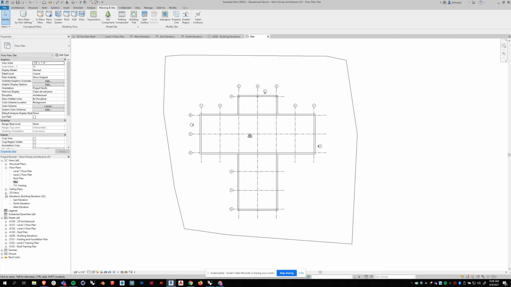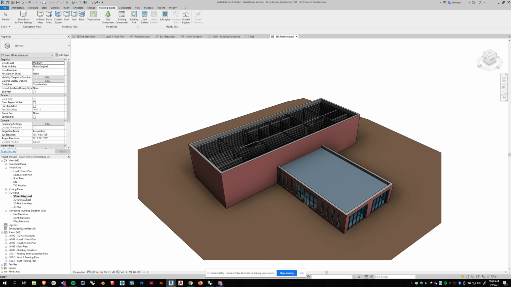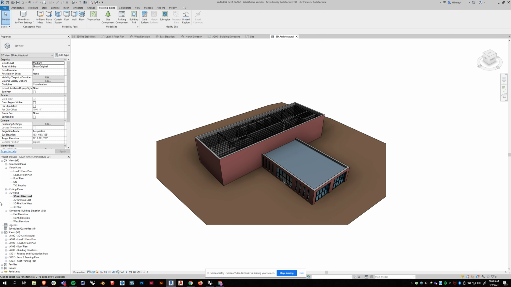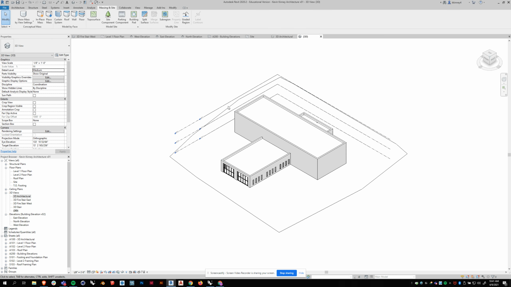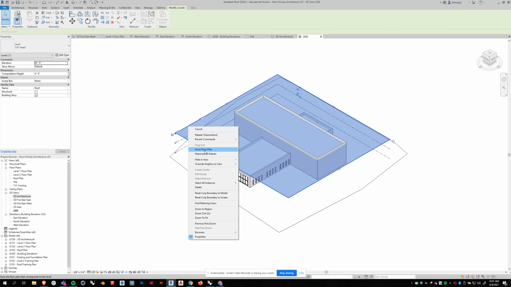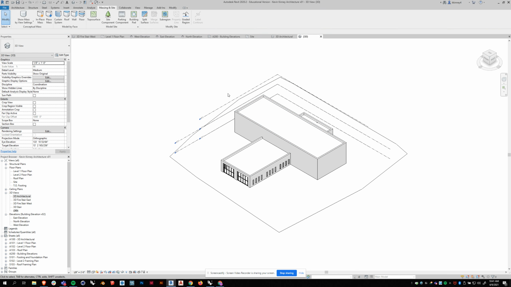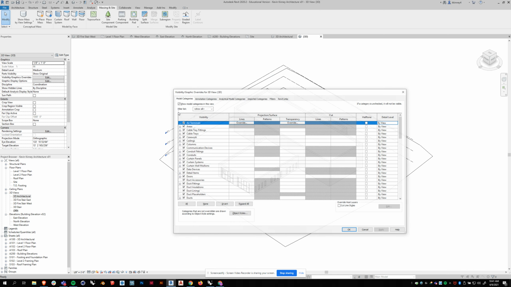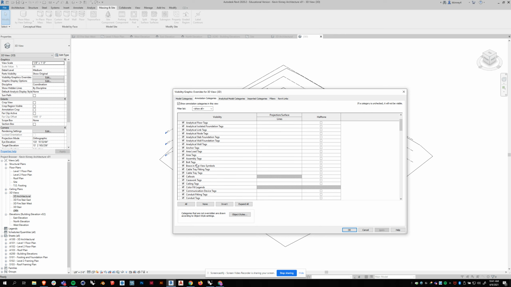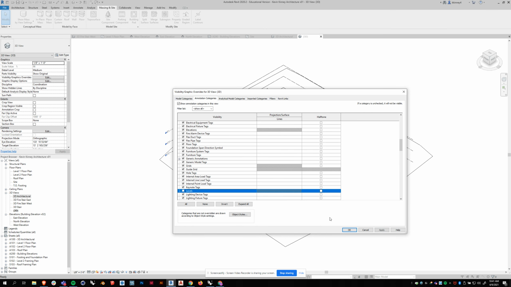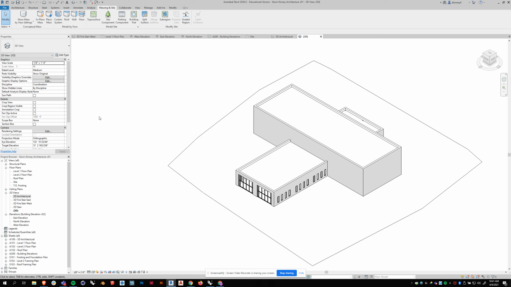Let's go to a 3D view. So I'm going to go to my 3D architectural view. Okay, actually, let's make a new 3D view. That's what I want to do. I want to go up and hit the little house. I got a 3D view down here. Yep, I got my levels in here. Okay, so what I'm going to do first is just hide these levels. Actually, let's go VV, annotation categories, levels, and hit OK. There we go.